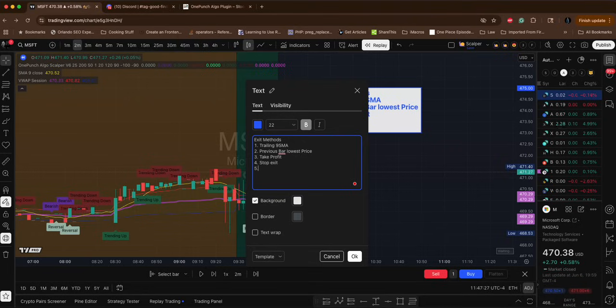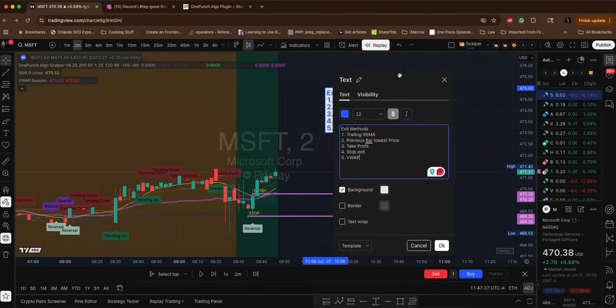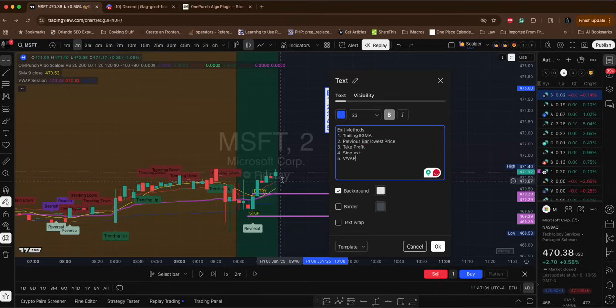And then fifth is going to be VWAP. In this case, VWAP is right on the top VWAP, so it's going to be the upper one. And then the sixth exit is the golden lines, or whatever lines we post. This doesn't give any priority. It's just up to you to pick which one is the best.